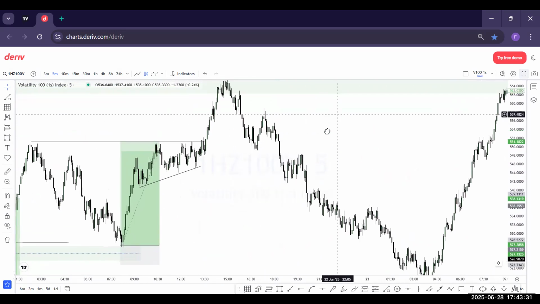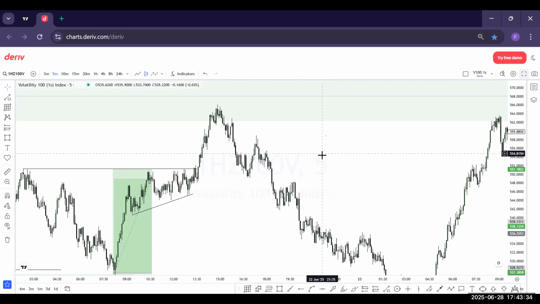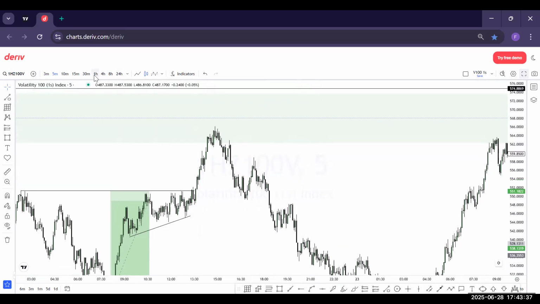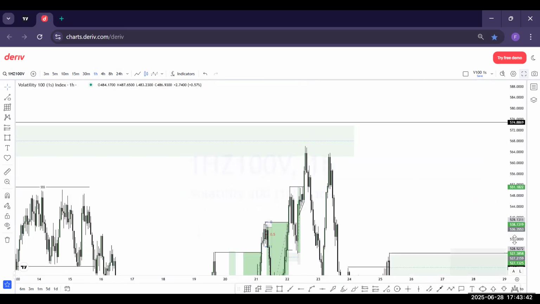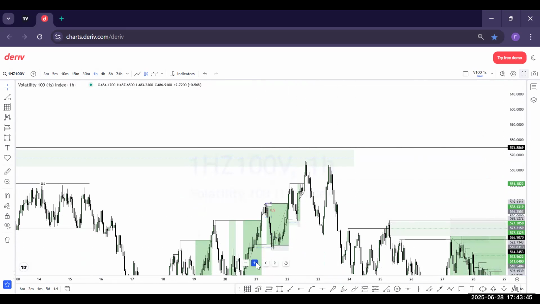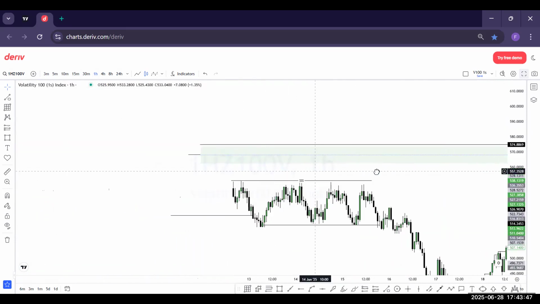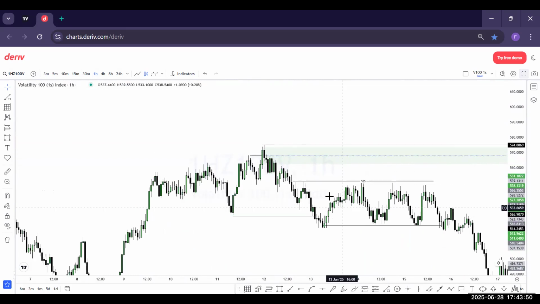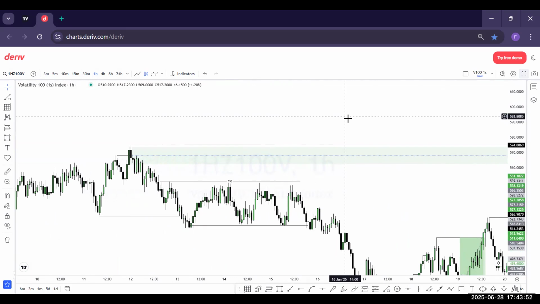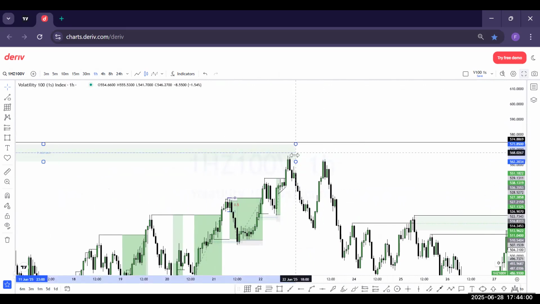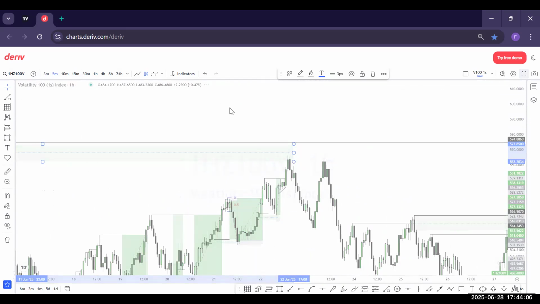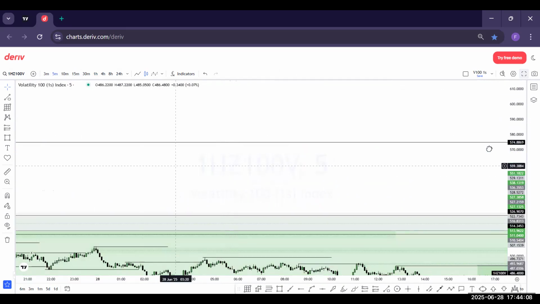So now let's go back to 1 hour. Why is this guy like this? And remember, we have this demand zone here, sweep, break, inducement, right? Higher time frame direction is very strong. So whenever you have this and price is reacting to this, instead of breaking structure and it's rejecting off, that is a signal for you. So you can go to lower time frame to look for your SBS.